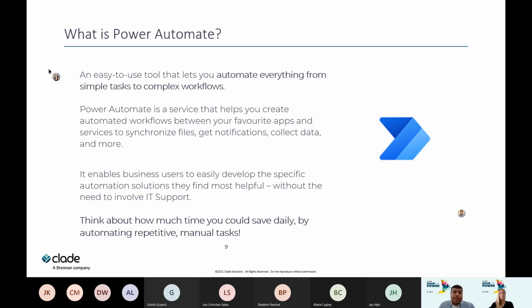And then you can use Power Automate to create approval workflows, which will send emails, and you can approve certain things. It could be a leave request or a request for purchasing a new device, like a laptop, for example. You can simply approve that within an email, so you don't have to go into different systems. So that's just a few examples of where you can use Power Automate to automate your tasks.